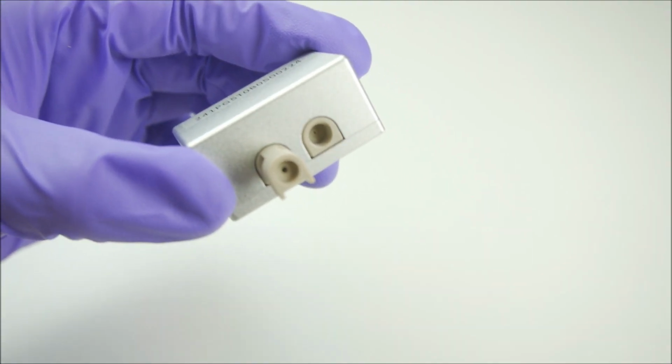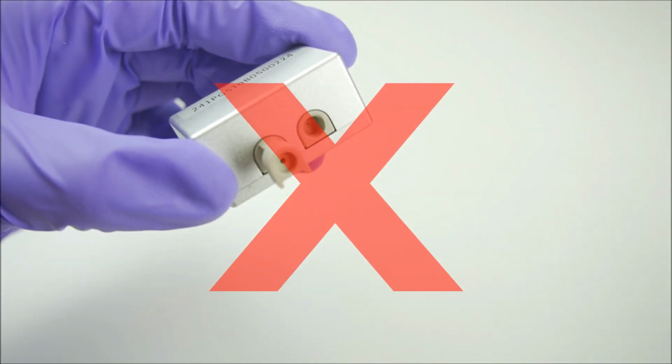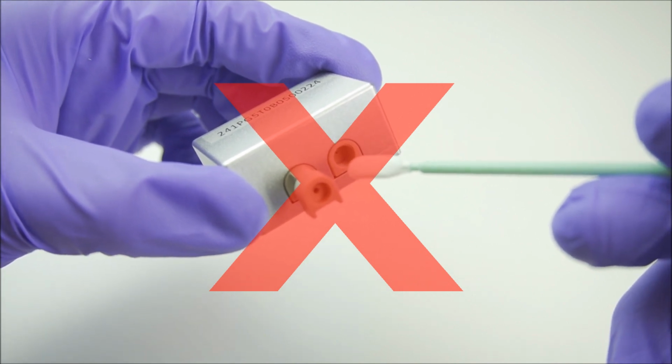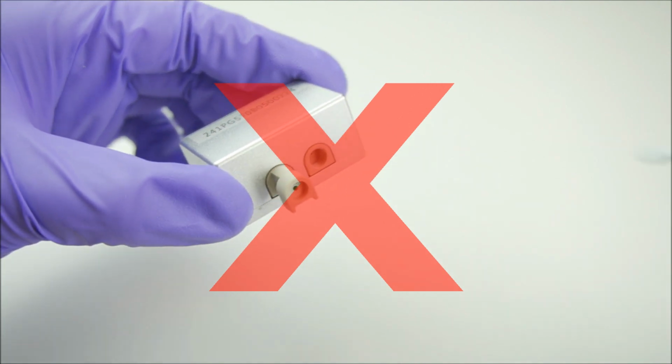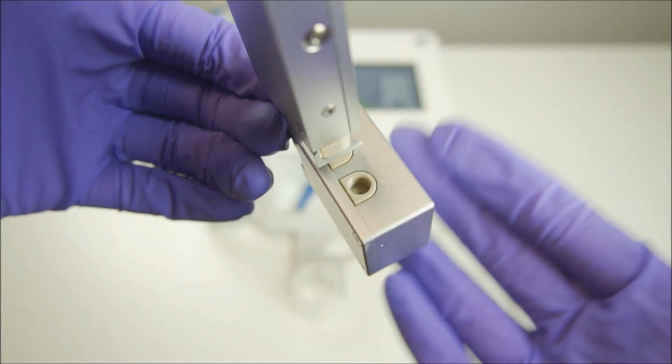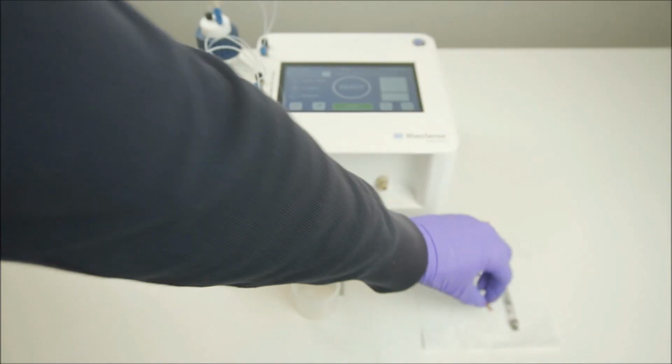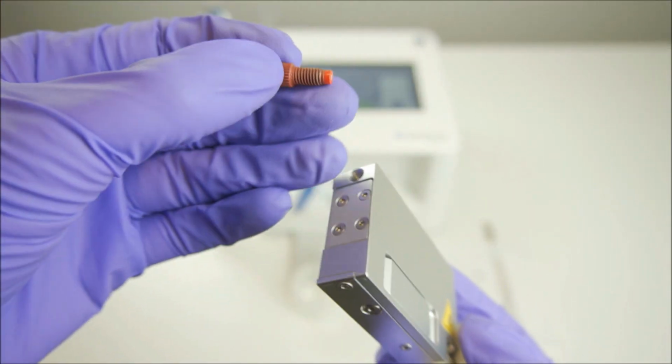Do not clean the chip inlet even if debris is in the surrounding area. Attempting to do so may inadvertently push debris into the channel inlet. Checking to make sure the gasket is no longer present, we can then attach the elbow fitting to the back of the reservoir.